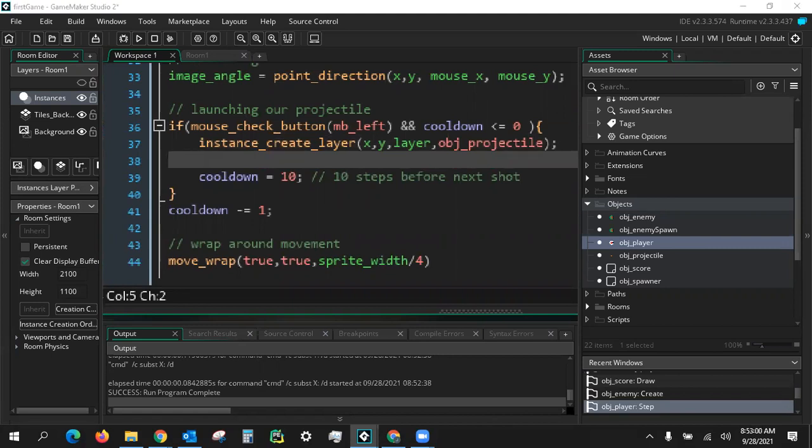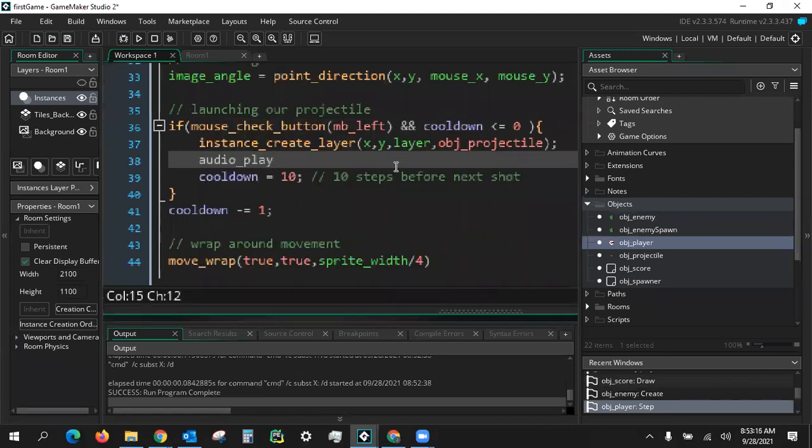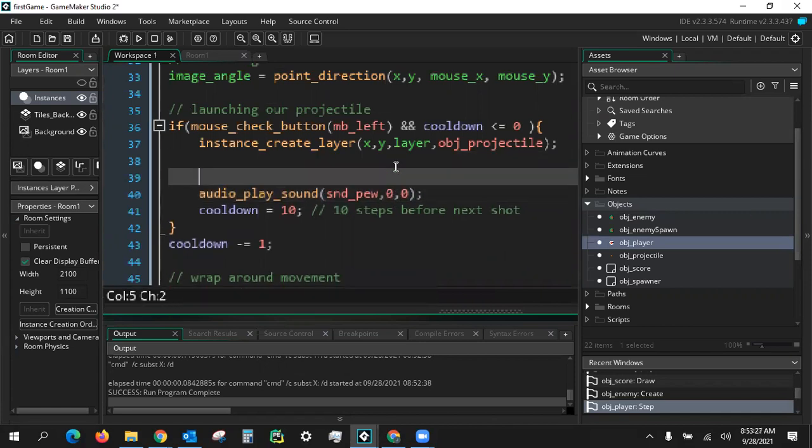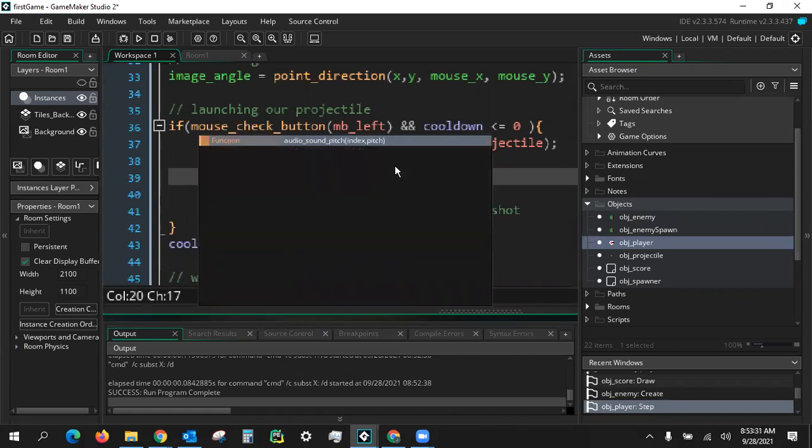In the section where we create the new instance, let's go ahead and have audio_play_sound, and this will be SND_pew, 0. Now I know I want to change this pitch, otherwise I'm going to go crazy because of how often we're going to hear this sound.